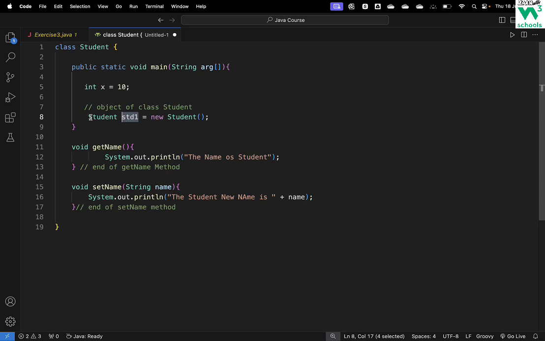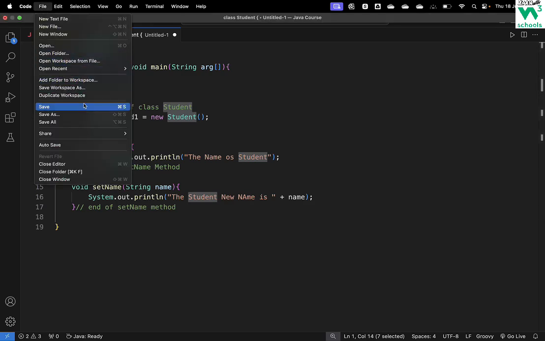So this object is the instance. Because this is an instance of Student, what is Student? Student is my class name. So I've created a class, and then I have created an object of this class. Because I'm creating an object of the class, I use the same name as my class name. That is why we always try to use the same name for the file name as well. Whenever we save Java code, we always use the name of the class. So in this case, my class name is Student.